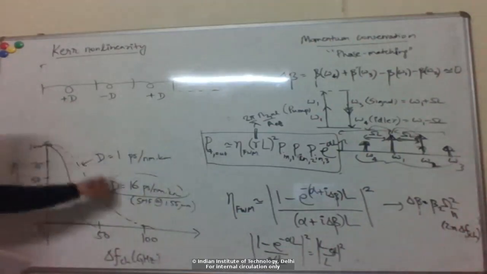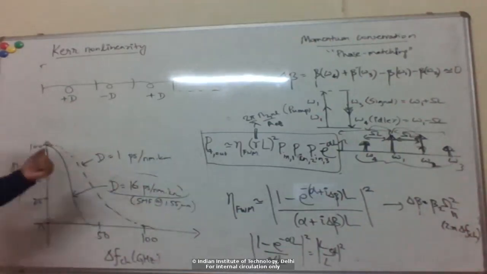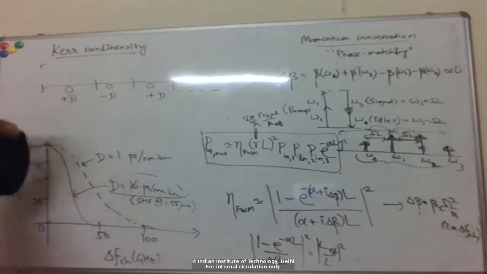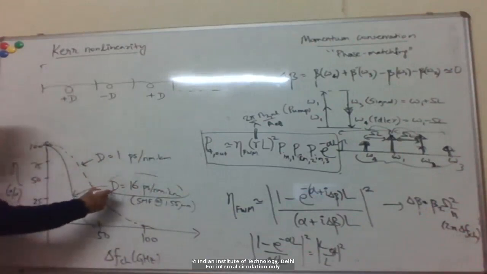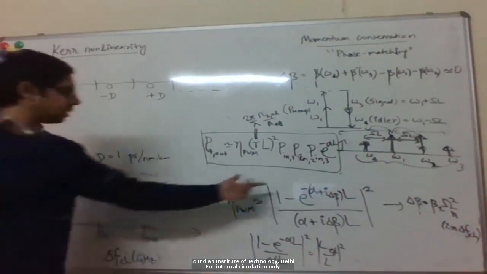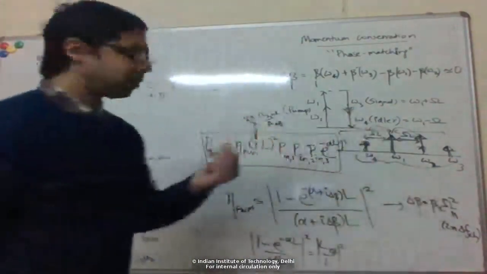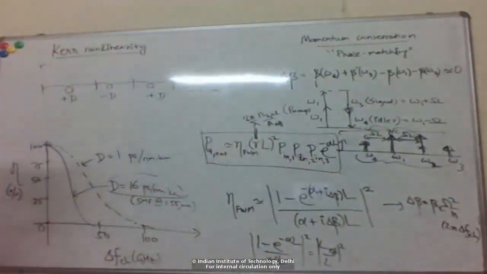So this D value is large, let's say 16 or 20 or something. So locally the dispersion value is large, so there is no four-wave mixing. This does not depend on the sign. It could be positive or negative. You can see it's the magnitude here, so it doesn't depend on the sign of beta 2. The efficiency is the same.